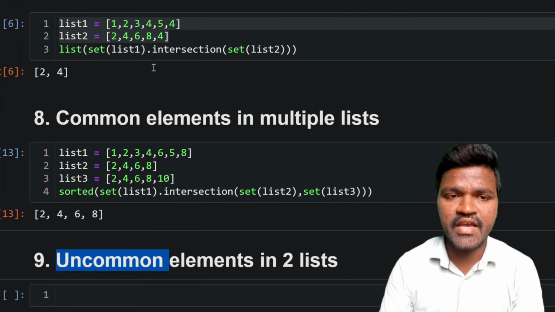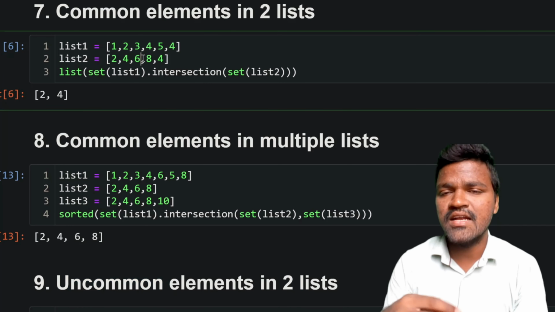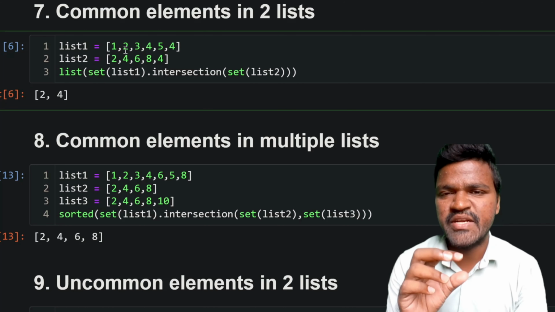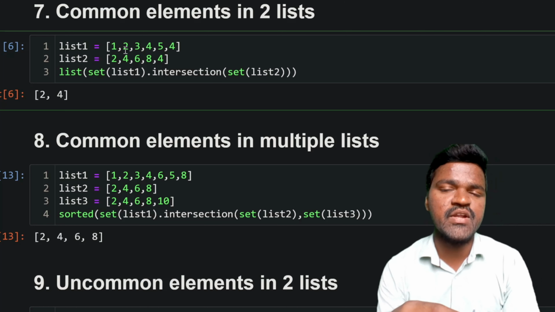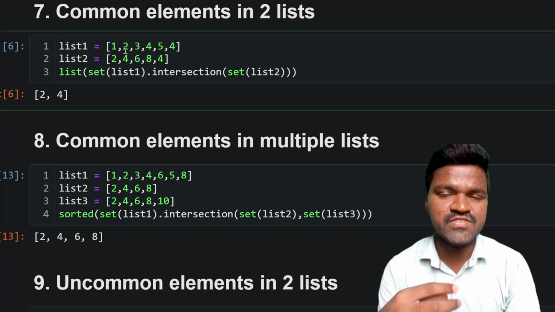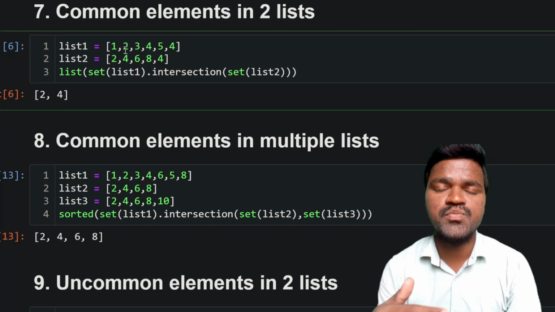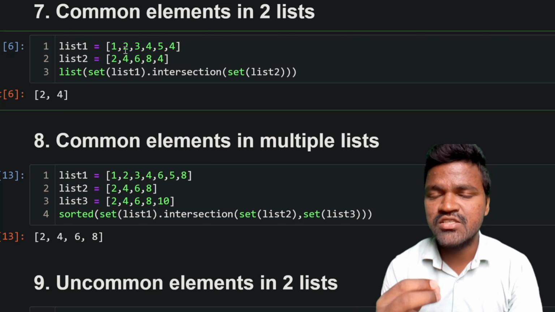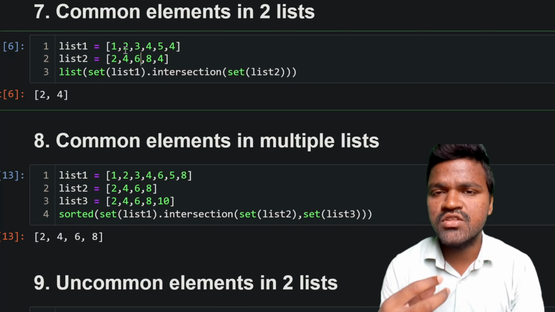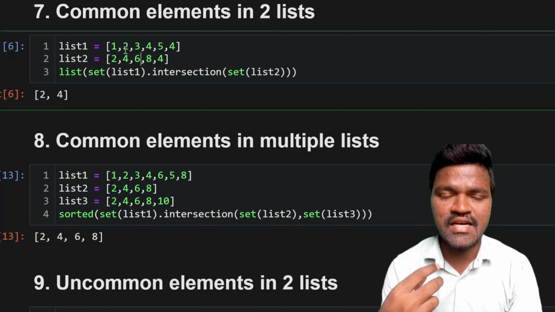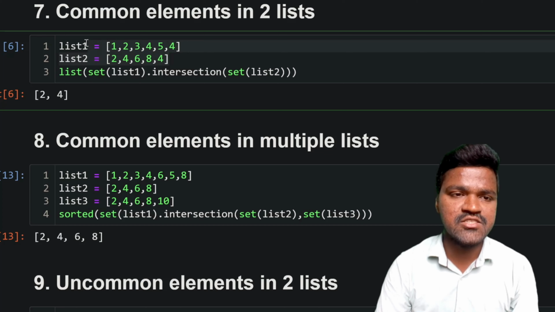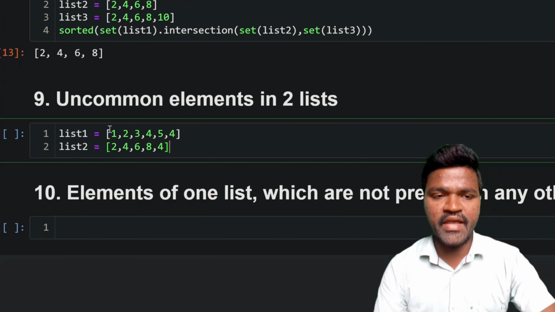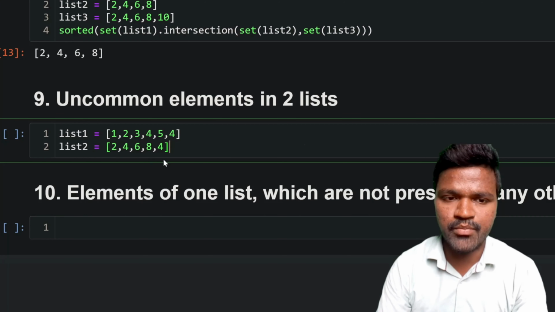Previously, when we saw this particular problem, there are some elements which are not common. If some elements are present in list 1, those may not be present in list 2, right? If some elements are present in list 2, those may not be present in list 1, right? So how can we get those elements which are not common in both lists? Let us see how we can do that by taking this particular example that we have seen before. In order to save some time, I am taking the same example here.